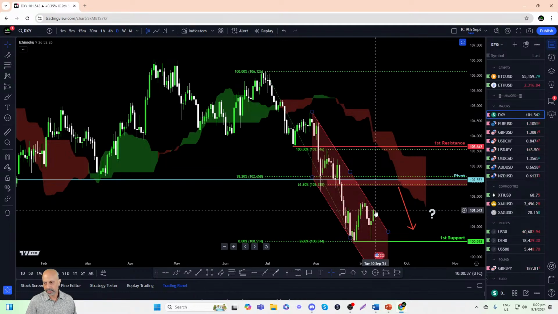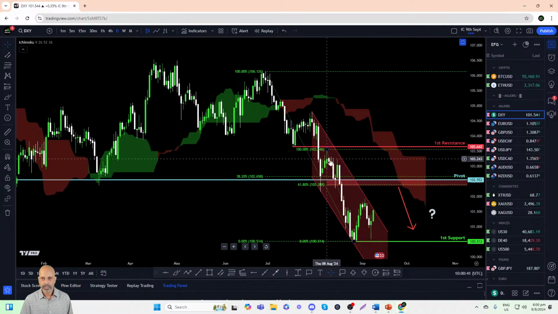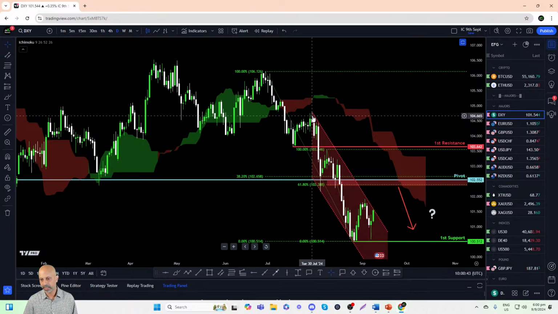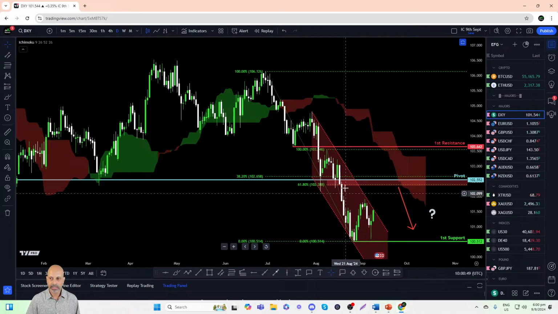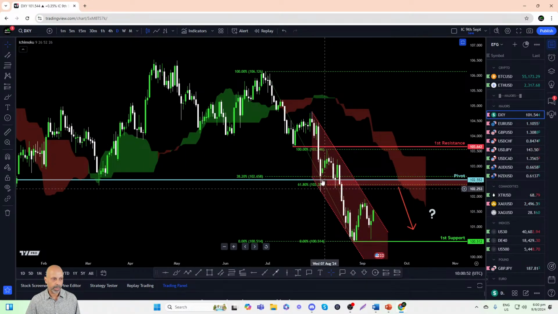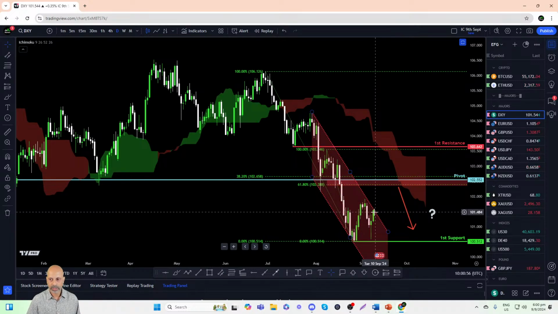And what we're looking at is a potential bullish breakout through this bearish channel here. We can see the dollar index has been trading in this bearish channel since the 30th of July. We clearly see a series of lower highs and lower lows and multiple touches to the upper bound and lower bound of this bearish channel. And today we are looking at a potential bullish breakout.